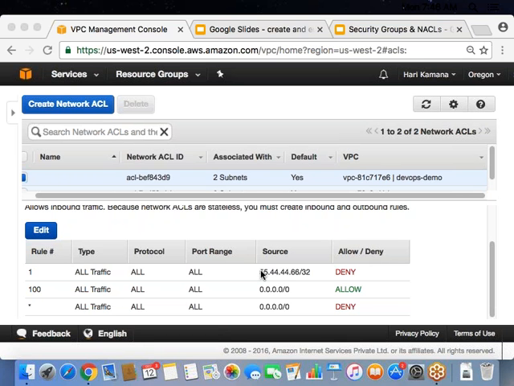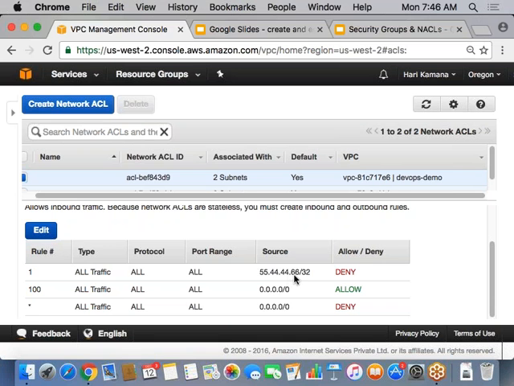If I say the traffic is coming from another IP, let's say the IP address is 1.1.1.1. Is it matching your first rule? No. What happens now? It will evaluate the next rule. So what is that doing? It allows. So except this particular IP address, the other IP addresses are allowed. Except this one, the remaining traffic is allowed.